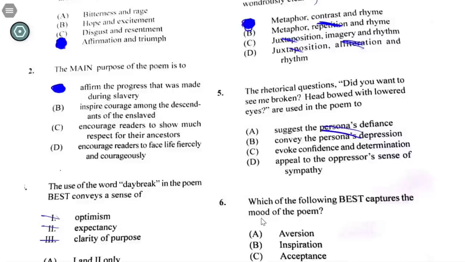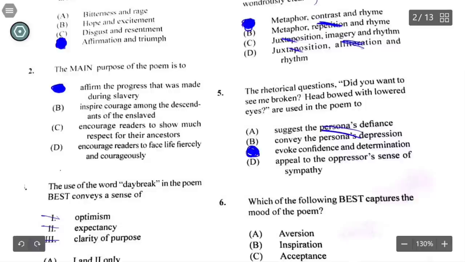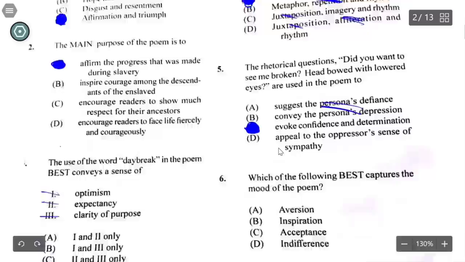So I think it's to play up the confidence, the affirmation, the triumph in the piece, and the determination to get ahead, or getting towards what we had said is the clarity of purpose. The clarity of purpose is to get ahead. So that's why I would say C, to evoke confidence and determination. But of course, you can challenge me in the comment section. I actually like answering your questions. And I have a few to answer after I finish editing this.